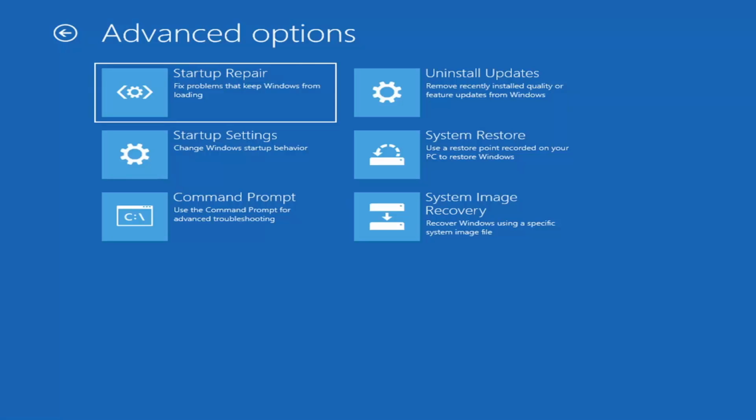I'm going to try something else here, which is a little bit more involved, but I was kind of waiting to see how the other methods work for everybody before we jump into another one. And this should have some good amount of success too, but I just want to caution that this is a little bit more involved here. But anyway, should be okay. So this method number 5, I'm going to call it, is going to start on this advanced options page, and we're going to select Command Prompt, use the command prompt for advanced troubleshooting. So go ahead and select that.